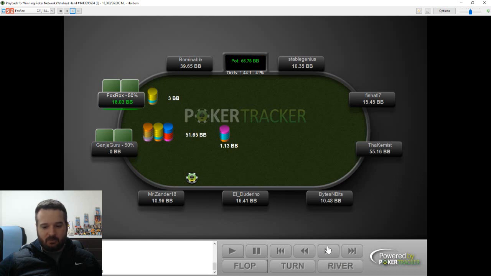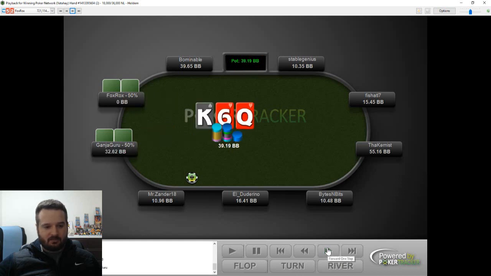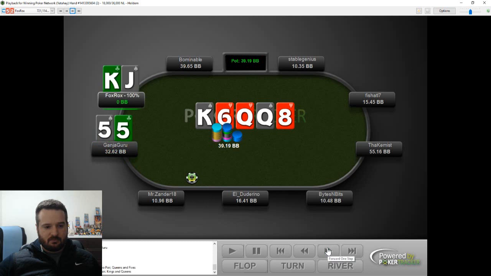And looks like he was going for the limp raise. And I think a lot of players would consider this standard. If you are going to limp, this would go into the limp shove. However, if we shove the fives here, he's actually supposed to fold king jack. So let's plug this in the calculator.